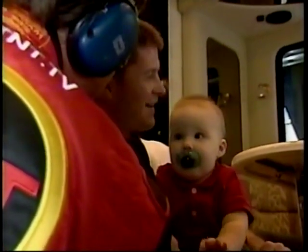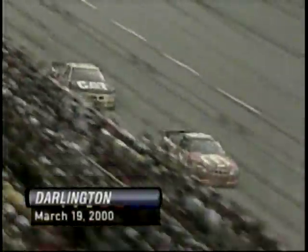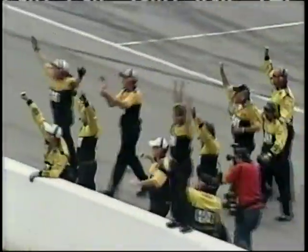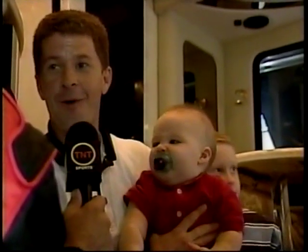You couldn't come to a better place to get back on track than here at Darlington — you've got so much history and success, two wins. This track has probably got more history than Daytona. The folks at Darlington do a super job. We were at the South Carolina governor's mansion on Thursday supporting the event and it's been fun ever since. When Ward Burton was a young boy, he camped out here with his brother and dad, and his dad told him and his brother Brian to go outside and get some firewood. They got the saw out and proceeded to cut down a pretty big loblolly pine right beside the motorhome — it almost crashed onto the Winnebago. Dad came outside and said, 'What are y'all boys doing?' 'We're getting firewood.' They didn't make somebody in the campground real happy that day, but they did get some firewood.